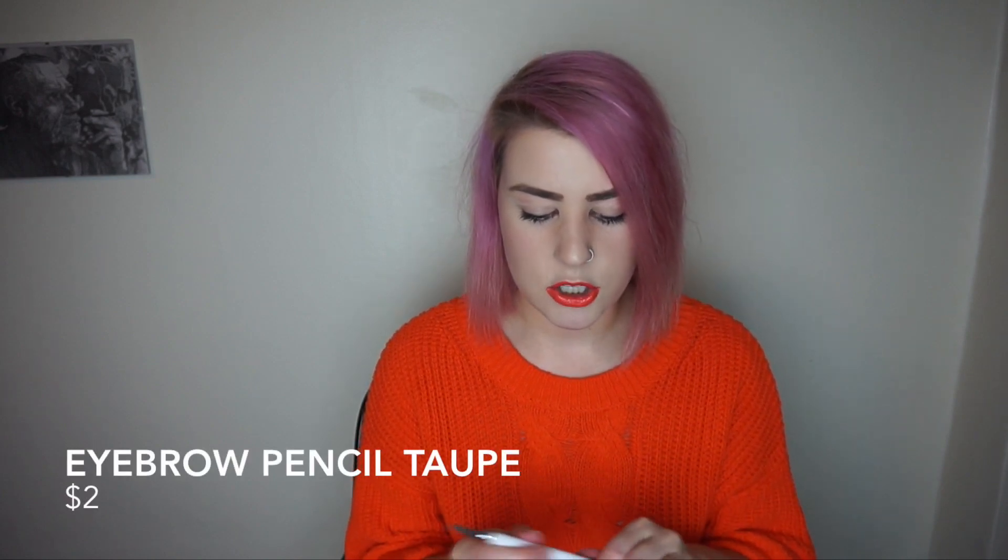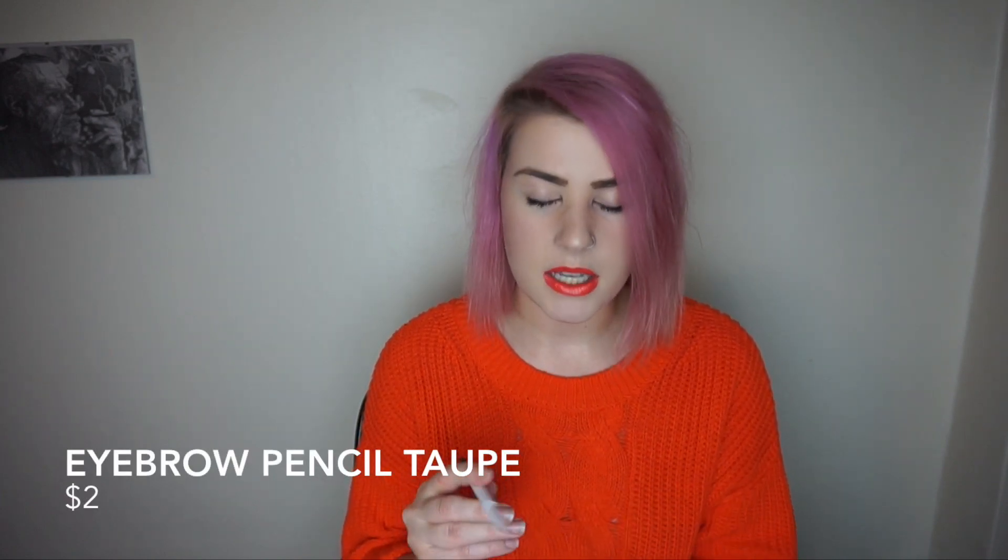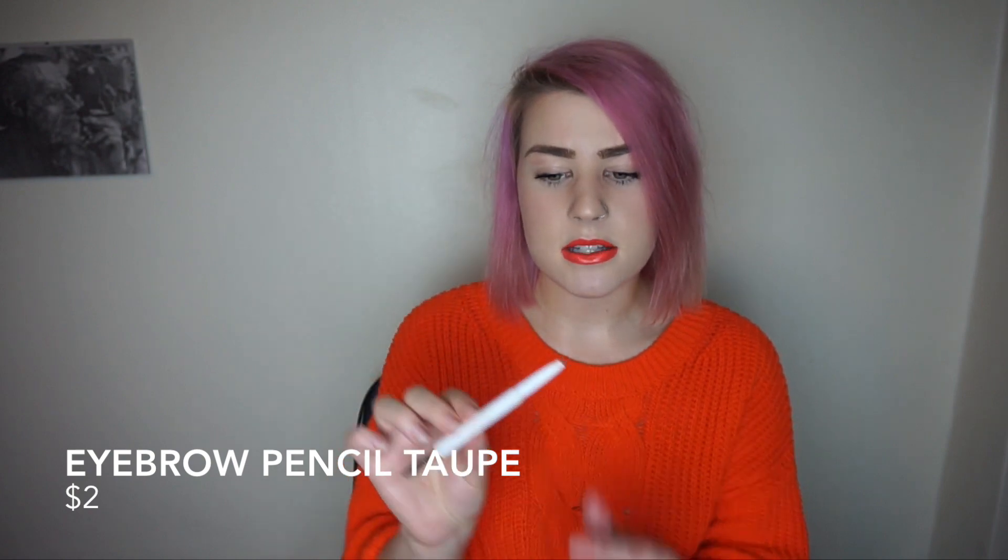Third product — I'm actually wearing it today — it's a new product by them, it's the elf eyebrow pencil. It's a wind-up pencil in taupe. It's darker than my other eyebrow pencil that I used to wear all the time, but I think it suits me a little better. It also comes with a little spoolie. It has a cap that goes on it, but of course it fell off. It's $2 and there are three shades to choose from — this was the middle shade.